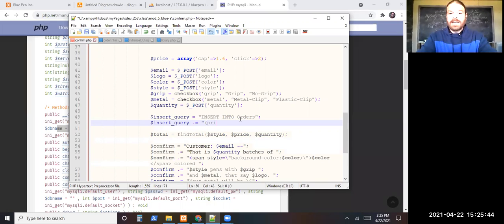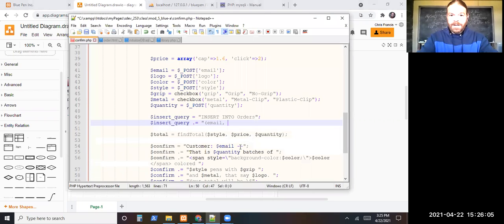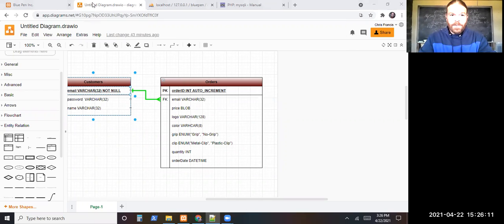So we have a price field, an email field. Email was first, wasn't it? Look back at the picture. The order ID, the computer will handle that. Then we have email, price, logo. So email, price, logo. What else is on the picture?